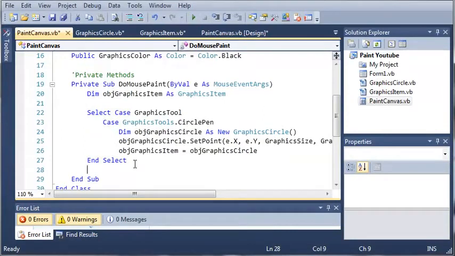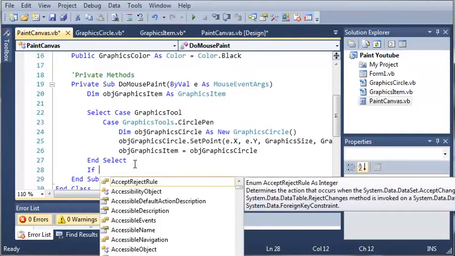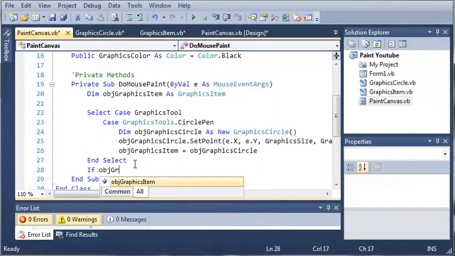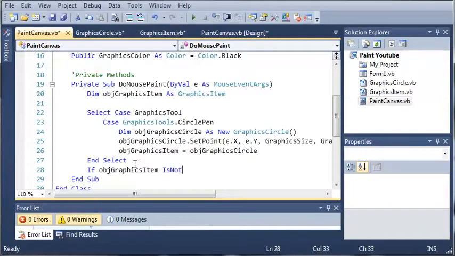So now what we need to do is add that object to our array list. So we need to check if an item was actually returned. Well, not returned, if it's set equal to something that isn't null. So if objGraphicsItem is not nothing, then go ahead and do this.